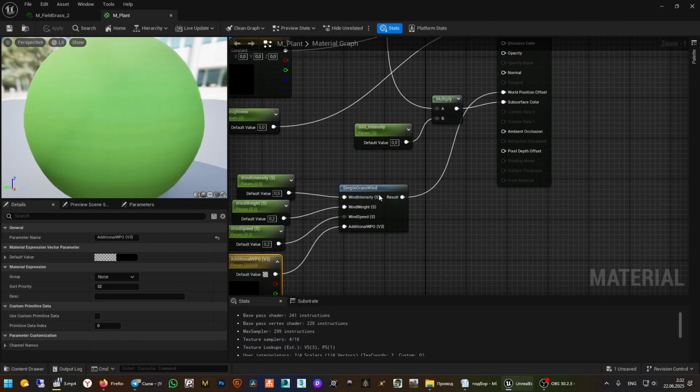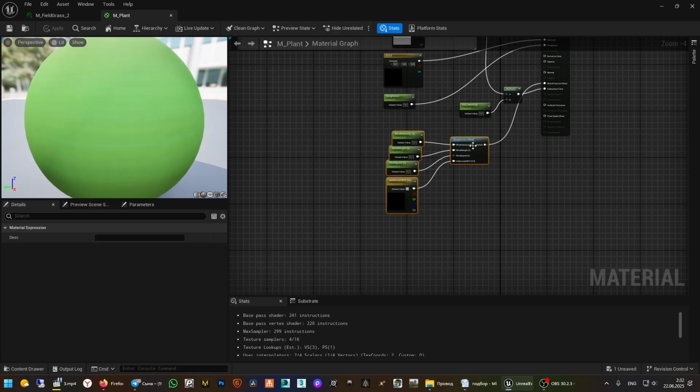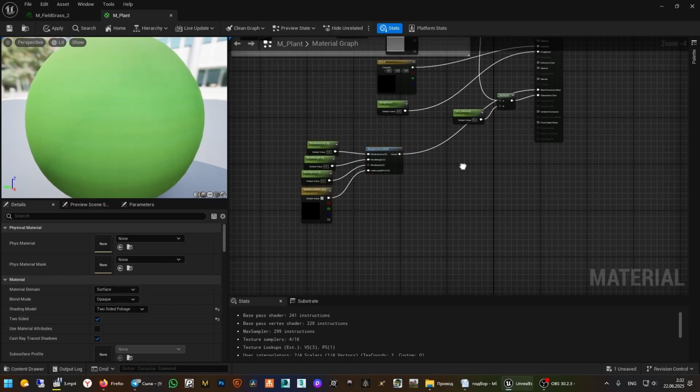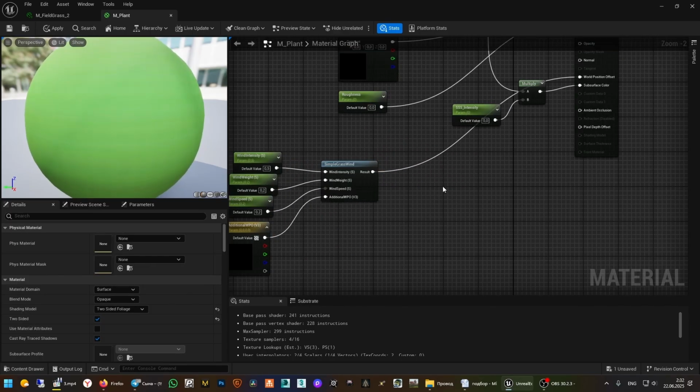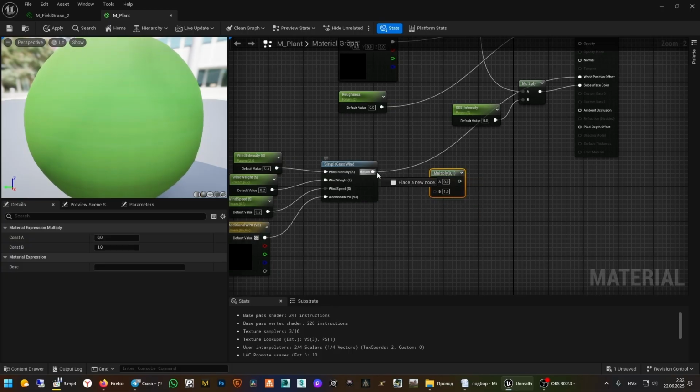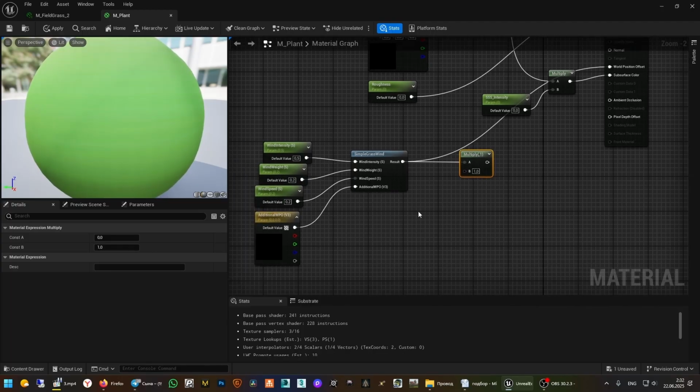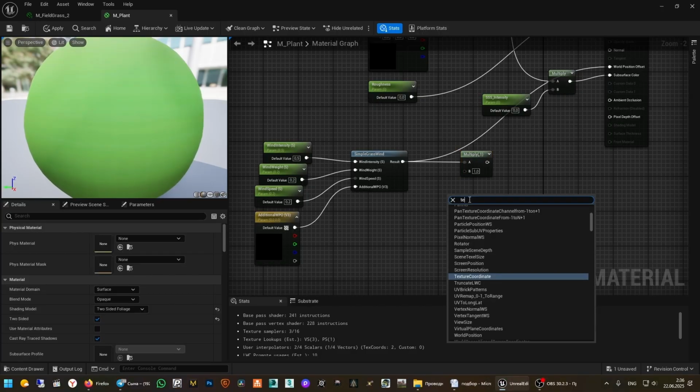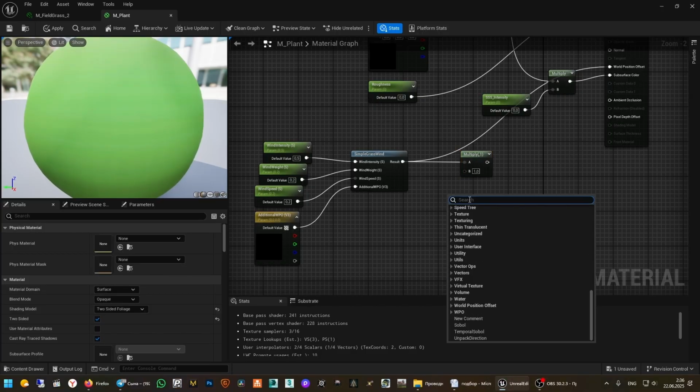So firstly, we will move this area to the left. We create multiply here. Connect. Now to limit the movement along the z-axis, we need this bounding box-based UV.